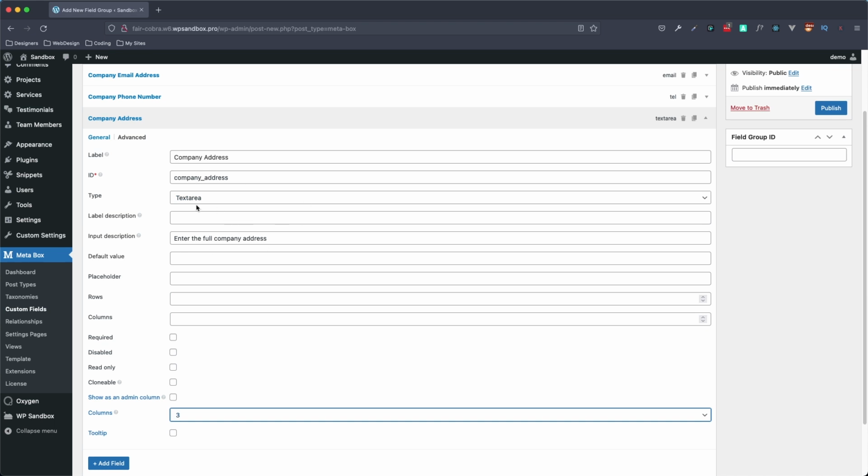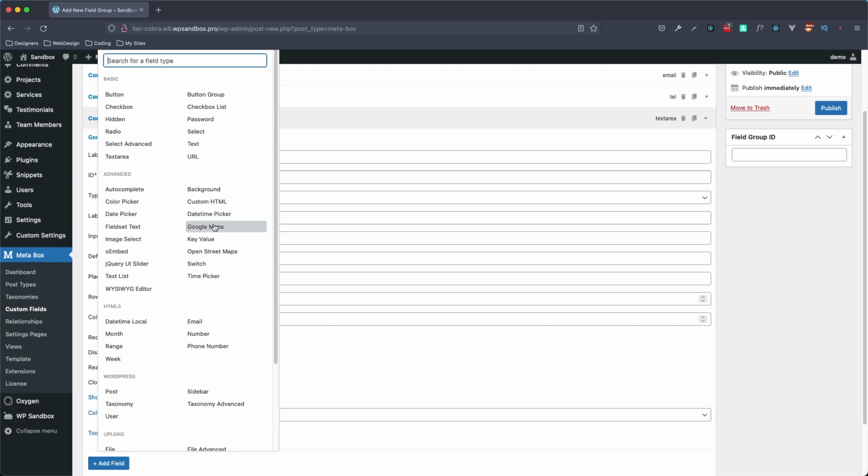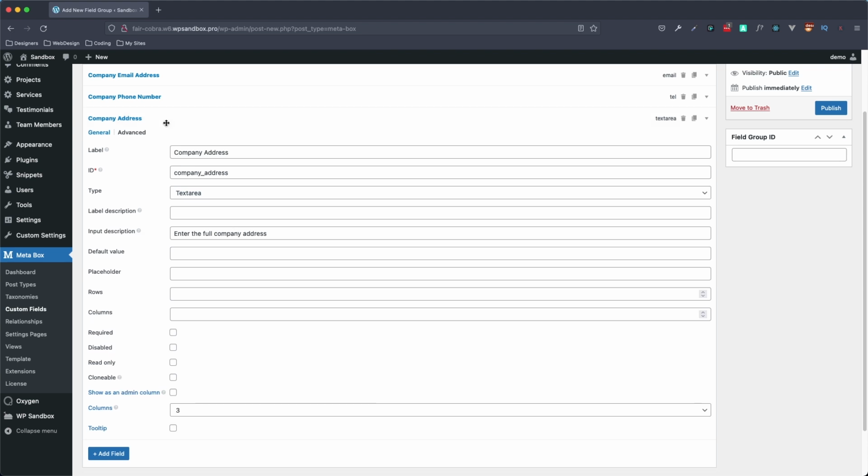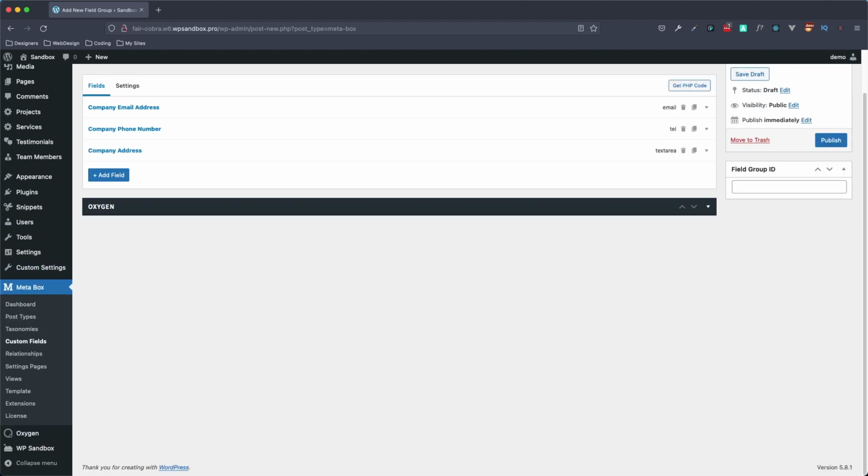And you could choose to do the Google Maps field here, but you do have to enter an API if you do that. So I'm just going to stick with the text area here, just so we can show the address. So I'm going to go ahead and minimize that, and we can jump to our next one.